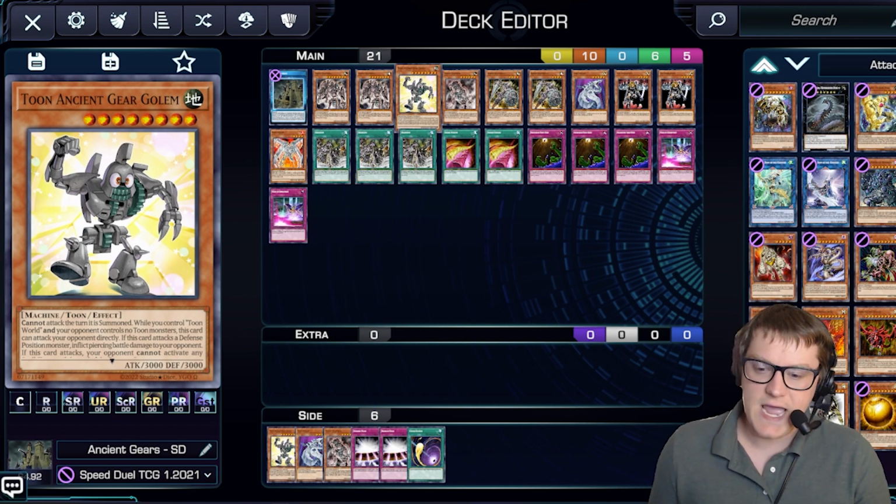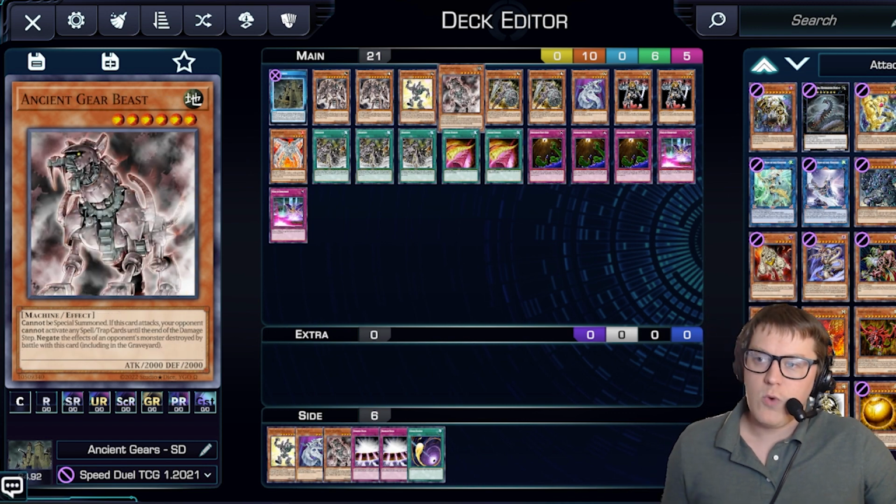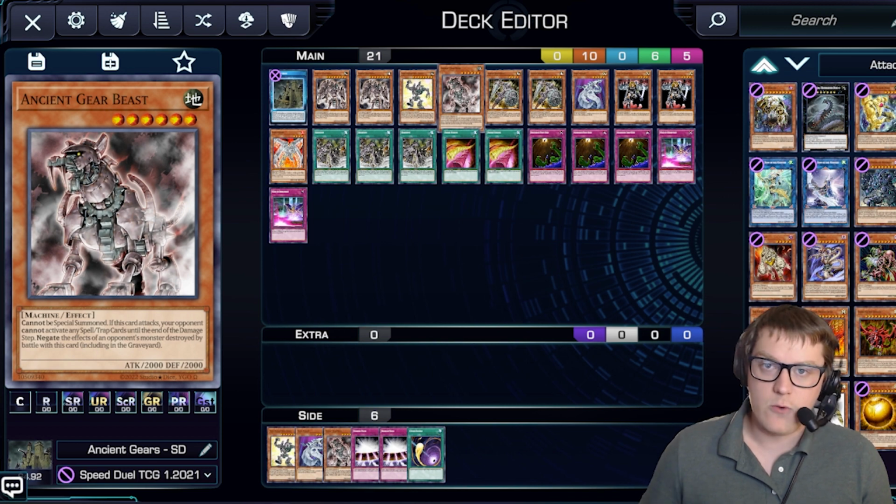I also have 1 on the side, just in case I saw that I was having more opportunities to get Toon out with Gear Town as opposed to trying to tribute for Ancient Gear Golem. But 1 Toon, 1 Ancient Gear Beast. This is a 6-star, so with Gear Town you can get it out without having to tribute.